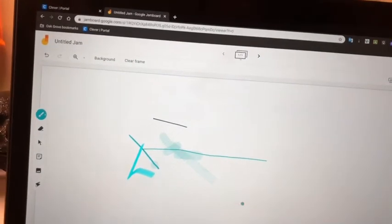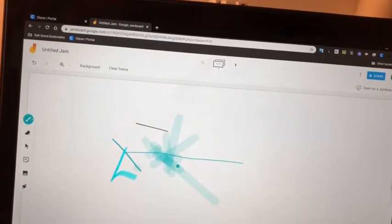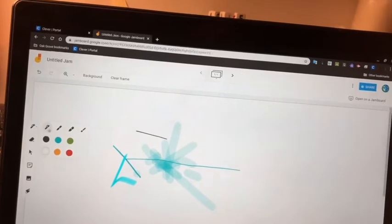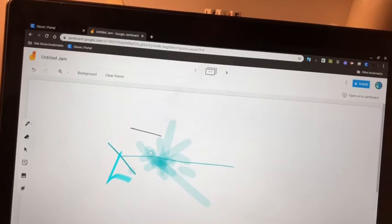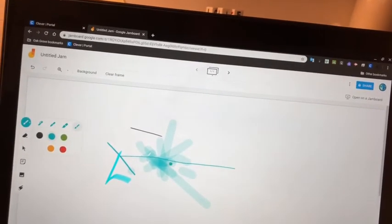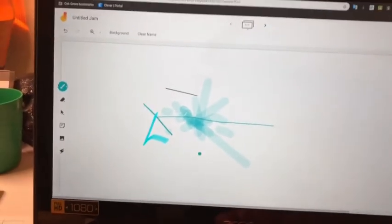Then you have to layer it to get it darker and darker as you layer it. It can make really cool geometric shapes. It can also make really cool blends. So when you decide to go back over that with a little bit of a white highlight, you can use a little bit of pen. I will say this would be easier done with a stylus on a tablet than with a mouse or a touchpad. But you gotta use what you got these days. So let's say there's that little white highlight and I go over it a few times, I can make really cool effects, sort of changing a monotone.